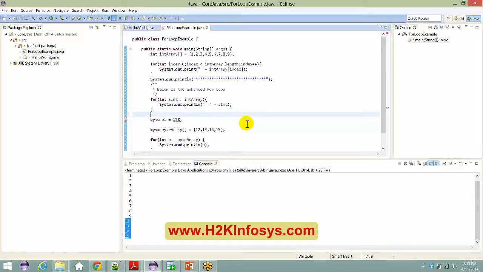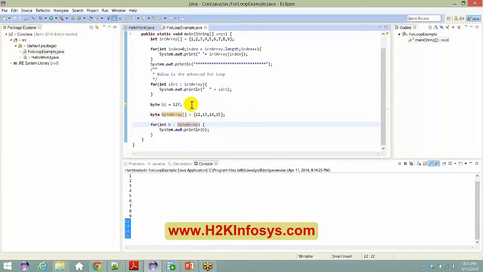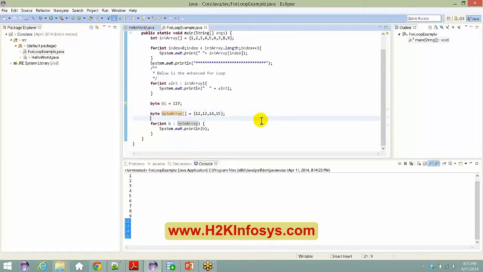Now if I try to push 128 here, I'm getting a compilation issue. It says mismatch, cannot convert from int to byte, because the compiler knows that 128 is beyond your byte range. The range of byte is always -128 to +127. So here, if I'm using an int also, it doesn't matter because the integer is a superset of byte. It has a wider range for that. Any questions on this, guys? You can just ping me now.